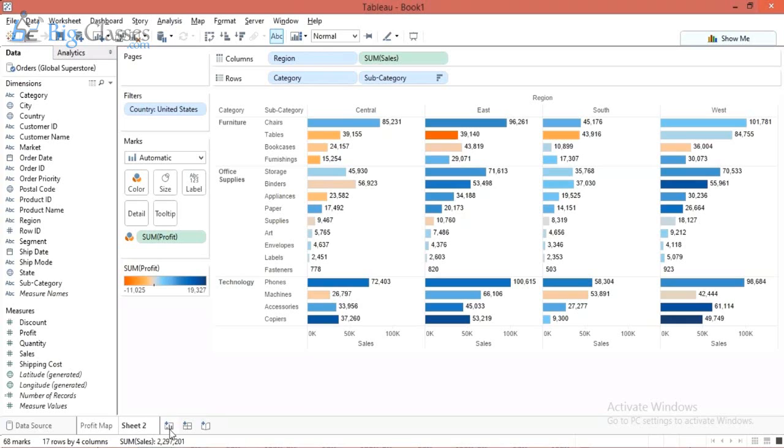Remember, we are going to create this product performance. Actually, I have one question for you. Why should we choose only Tableau? SAS is also taking the market, and QlikView is also in the market. So why should we choose Tableau?